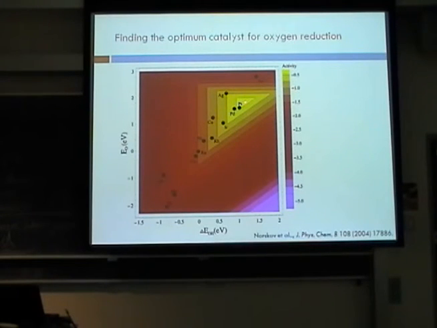And so what we want to find is something that's optimal, and platinum is near the optimum, but not quite at the optimum, where you have the intermediates favorably interacting with the surface, but not choking off the reactivity. And so that's what a lot of the research efforts are directed toward, is finding those kinds of materials.